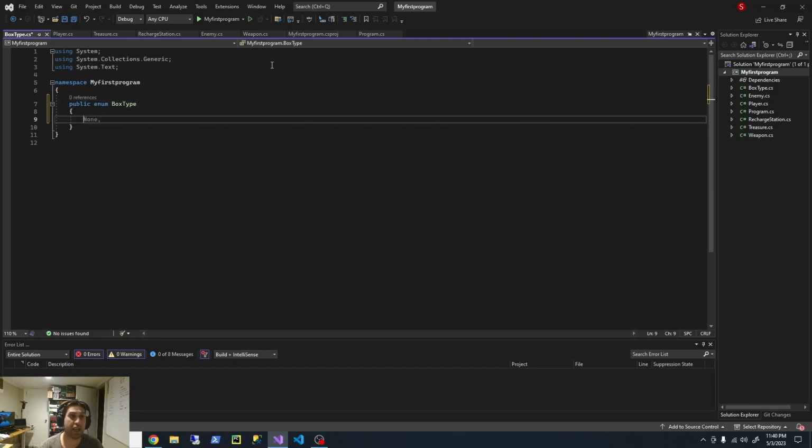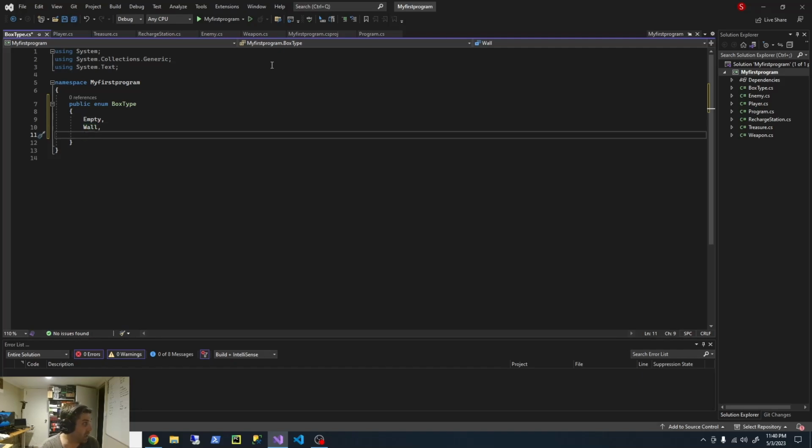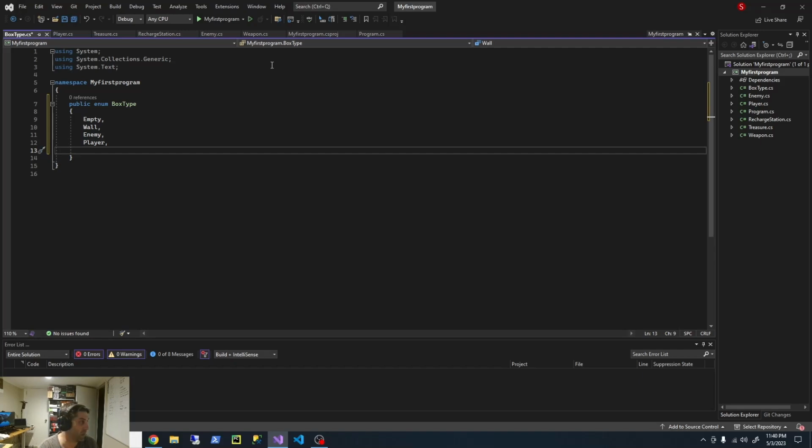All right, and then inside our enum, it can be an empty box, it can be a wall, it can be an enemy, it can be a player. Our box could also be a treasure, if I can spell treasure right.